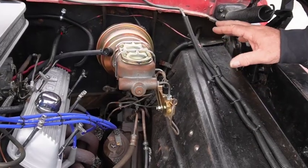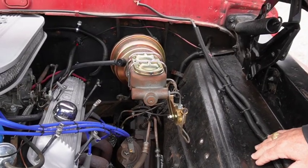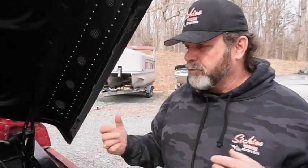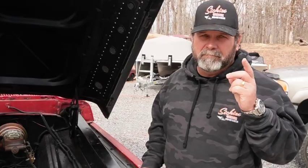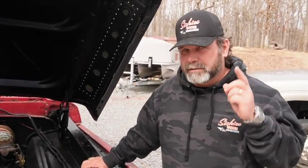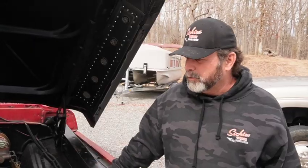Not only did we put the master cylinder and booster setup on here, but I've also got their front brake conversion. It could not have been easier. It was plug and play. We came in, took the old spindles and everything out, threw them away. This thing came as a complete assembled unit. We bolted it up. We took it down to Wink's front end shop. I did a video there with Scotty that shows how he goes about bending these beams and lining these trucks up, so you need to look at that. But again, Classic Performance did a great job with their product. It was so simple to put in.